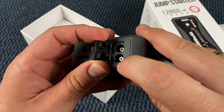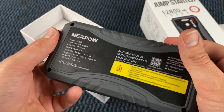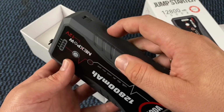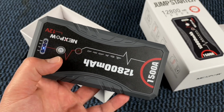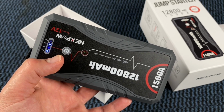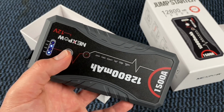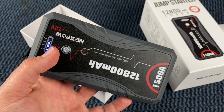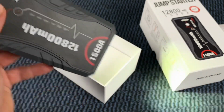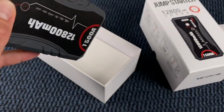1500 ampere for 12 voltage. Efficient jump starter. 7-liter gas, up to 5.5-liter diesel. And it has 12,800 milliampere hour capacity. This is a lot because you can use that 12,800 milliampere hour capacity for USB recharging your smartphone, for example. Of course, you can jumpstart with it too. 1500 ampere peak current. This is for your jumpstart. This is a high peak to get your car engine started immediately.